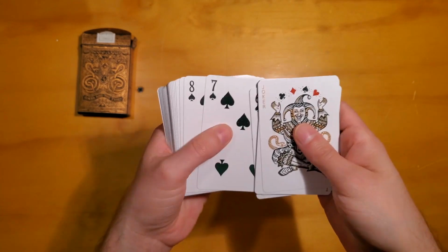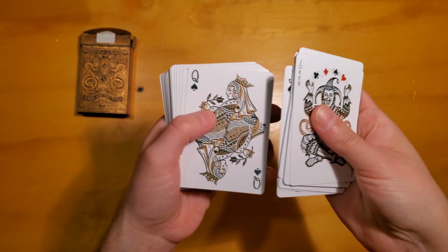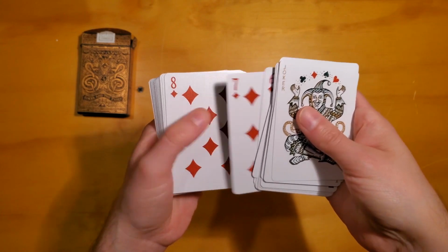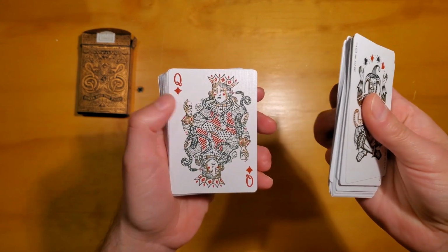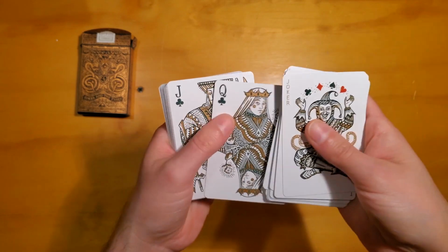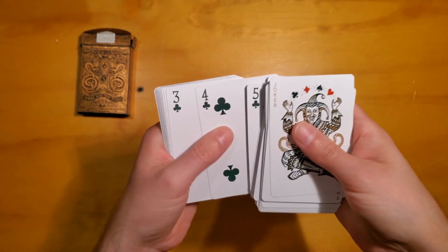One of the things that you'll notice too is that the black of the spades and clubs has actually been replaced with a very dark green. So slight variation off of traditional, you know, coloring there, but it works because it's still pretty dark. I think one of the other cool things about this series is always the very line drawing style of the courts. It's clean, but it works really well.